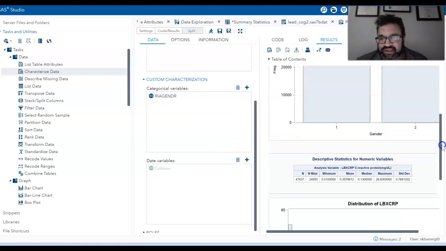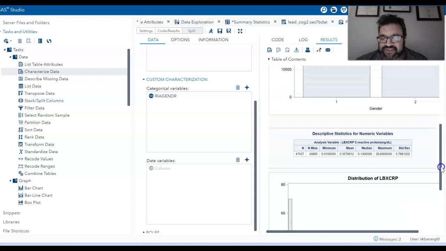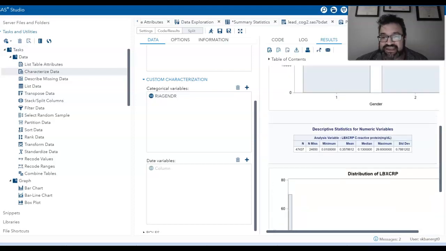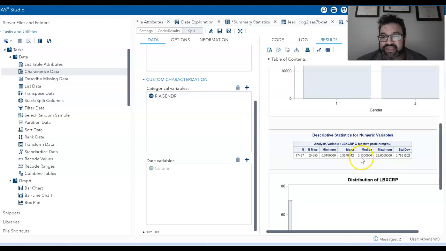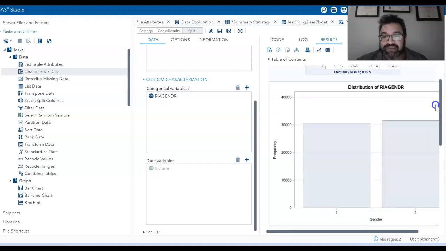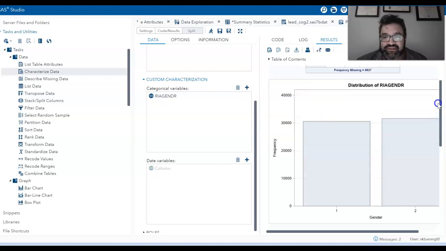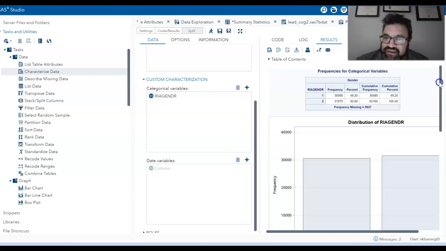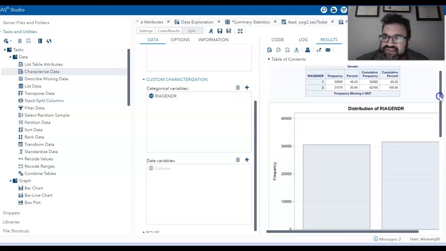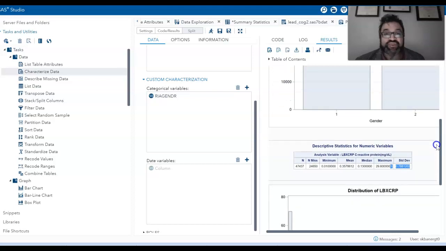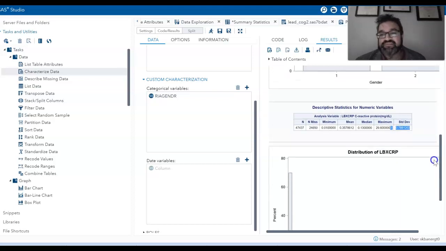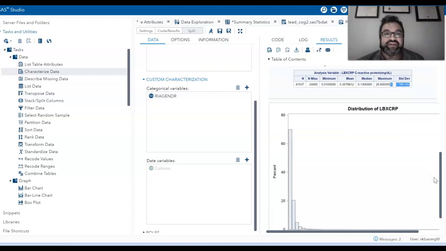Over here, you can see we have some important information, not exactly what we were looking for, but we do have the mean, as you can see, and then the standard deviation. Now you're looking for confidence intervals. We also see a quick frequency distribution of how many of each there was: frequency distribution of C-reactive protein measurements in males versus females. So it was pretty evenly drawn. The measurements were evenly drawn for each gender.